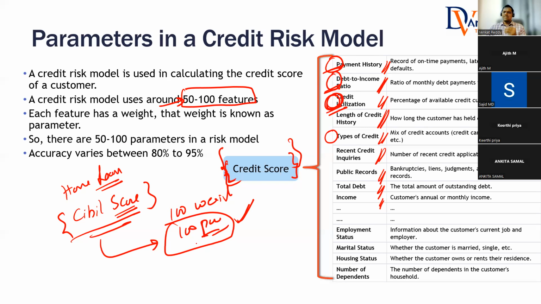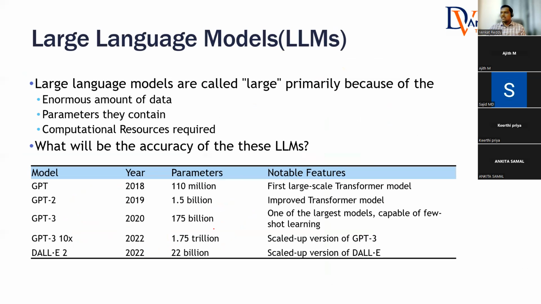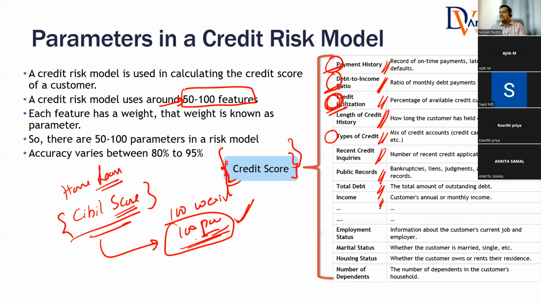Those are the models even our students, when they join a company, when they join HSBC Bank or Citibank, will be building: credit risk models. Roughly there are 100 parameters. Now, in large language models, the number of parameters in GPT, GPT-2, GPT-3 run into millions, or here it is billions. Here there are 100 parameters.